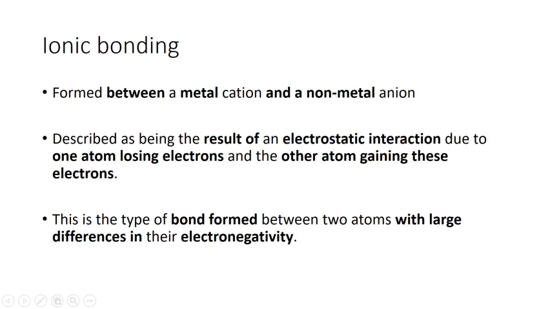So hopefully you remember that word from when we were talking about periodic trends. It's the ability of an atom to pull electrons towards itself in a bond. And now that we're talking about bonding, we're going to bring it back up. So when there's a large difference, one atom doesn't want to hold on to electrons very strongly. One atom wants to take them very strongly when in a bond. So you're going to have one that's basically removing an electron or electrons from the other.